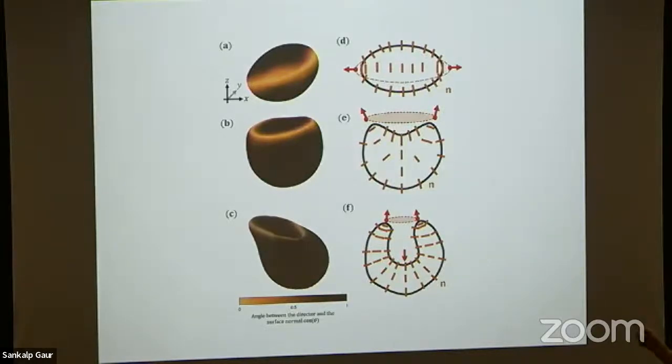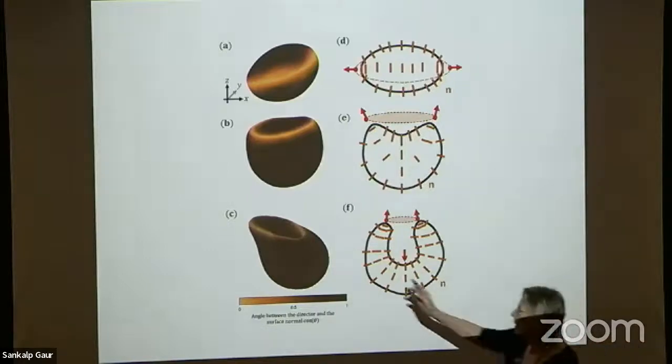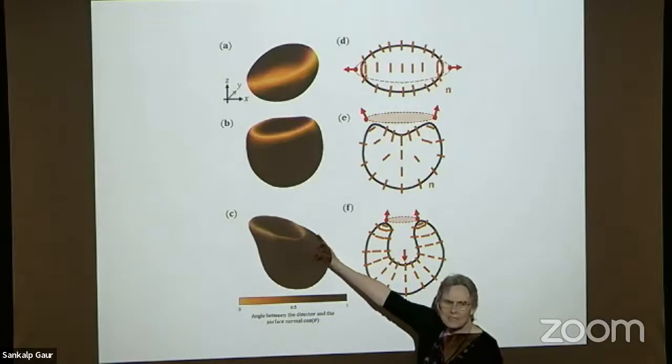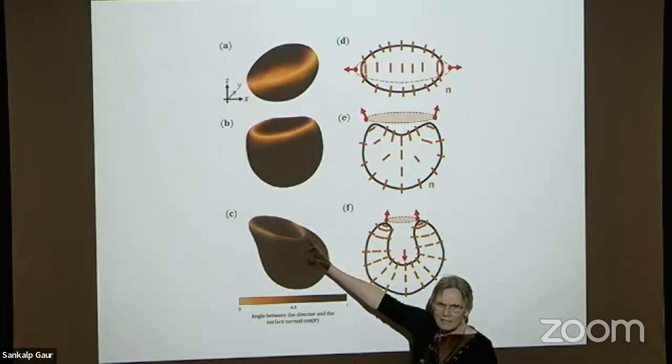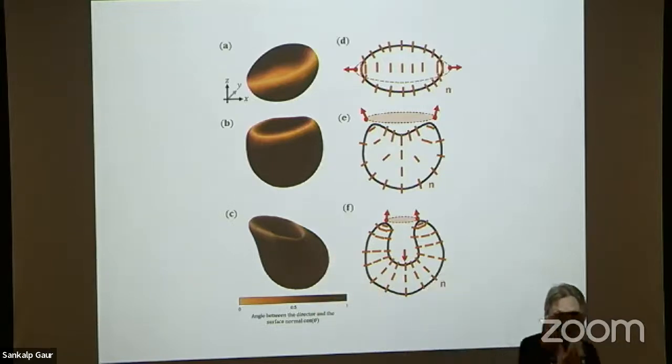Why do you think these sharp features? Well, I mean, this is one of the problems. This isn't that sharp, right? It would be nice if... and the problem is that we have an interface width in these simulations. So that screws us up. Our arms are far too wide compared to reality.